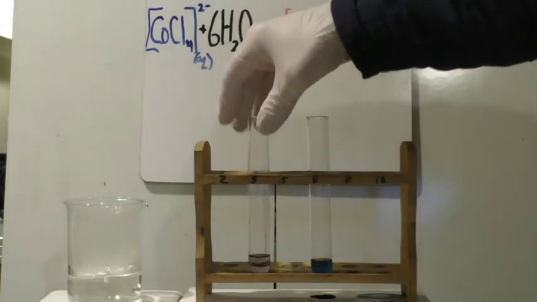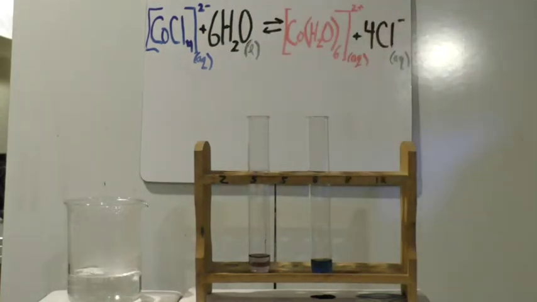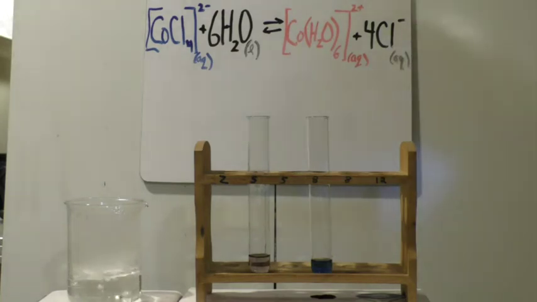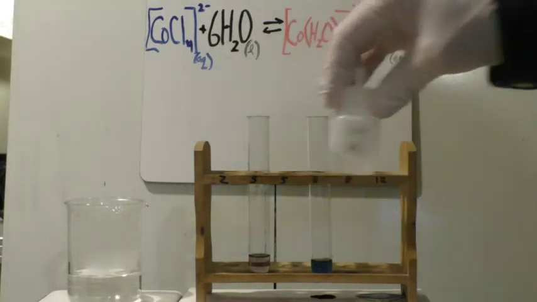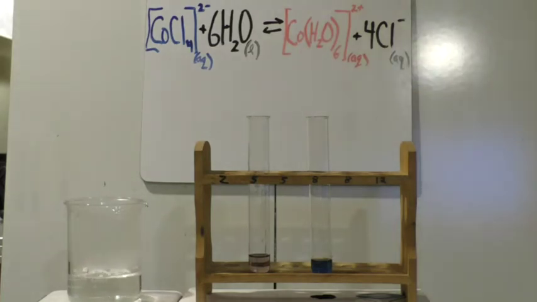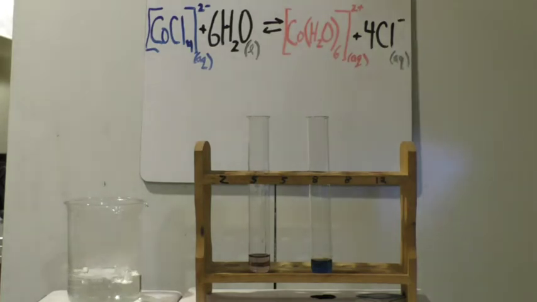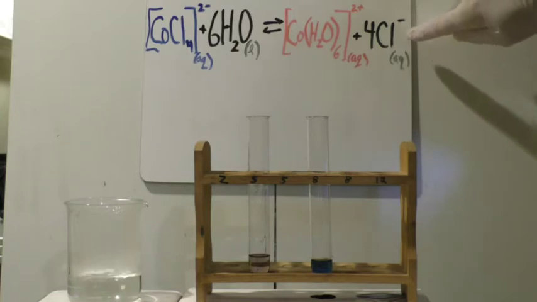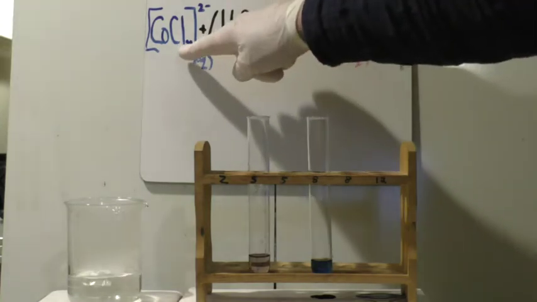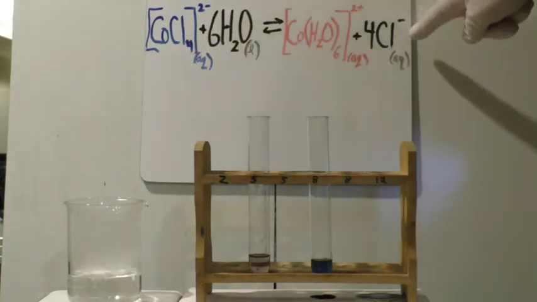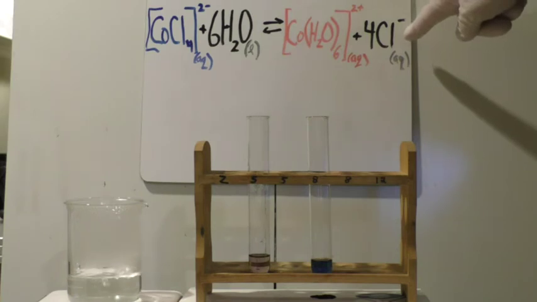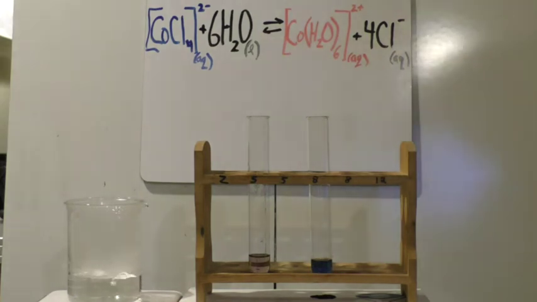All right, so the first time I added some Cl- by adding concentrated hydrochloric acid. But now I want to ask the question, is there a way to take some chloride out of this equilibrium? And I can do that by adding silver ions. And silver ions, Ag+, will react with Cl-. Not the chloride that's bound up with the cobalt, but these free chloride ions over here. And they'll take them out of the reaction.